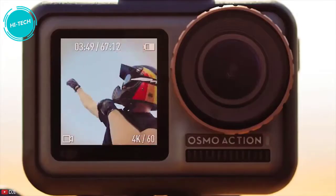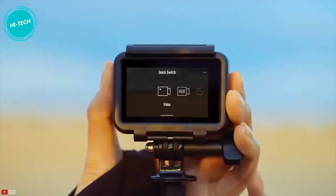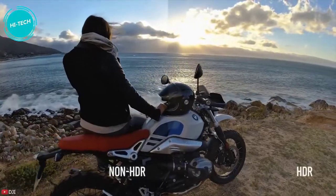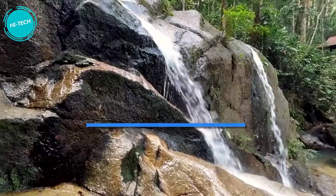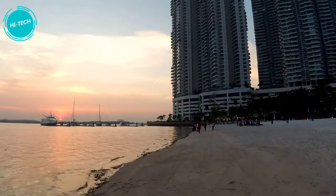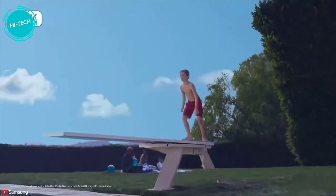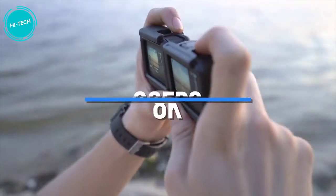The camera should capture images at 16 megapixels or higher resolution. It already has great HDR features, however, there is still room for improvement. I also want the Osmo Action 2 to be capable of 8K recording at a minimum of 30 FPS, but 60 FPS would be much appreciated. With mobile phones being capable of recording at 8K, an action camera of 2021 should have that kind of capability as well.